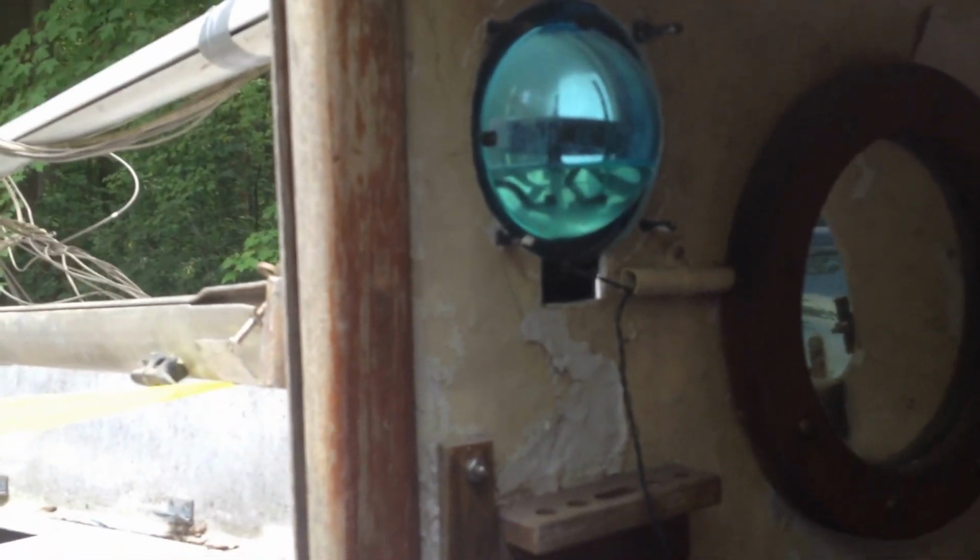Very nice. He does have some other things over here. Unfortunately, the compass is only half full of liquid, so it's not going to dampen very well, but we can figure that stuff out. And, wine rack here, so I can have sundowner wine. Looks like, I'm not quite sure what these little shelves are for, but some little shelves, which are nice. Do not like these locking ports, though. They add too much hardware on the inside that you can get hurt on. If you get tossed around, you could cut yourself on that pretty easy.